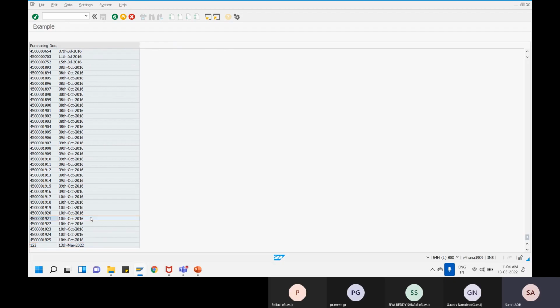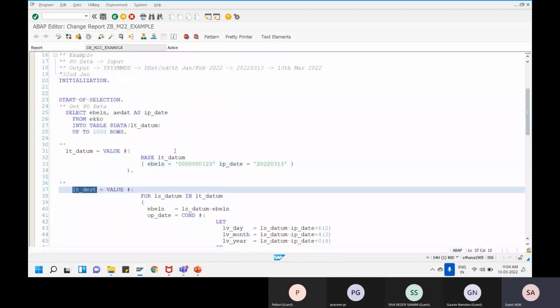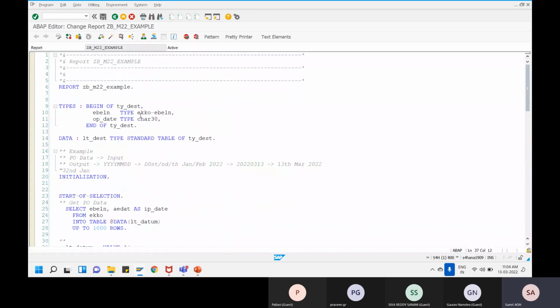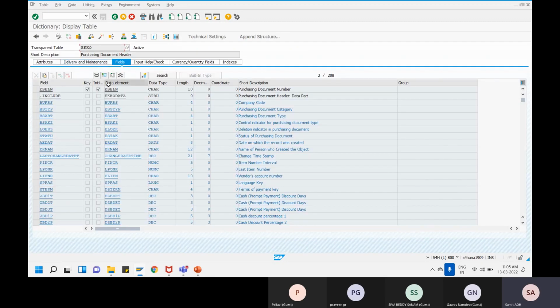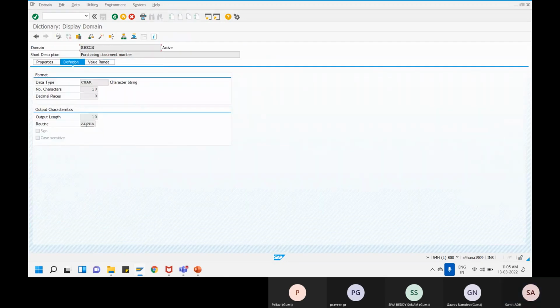How is it happening? We all know that we are assigning the value to LTDEST. This LTDEST has a data type called EKKO EBELN, and this EBELN has a conversion routine assigned to it called alpha.